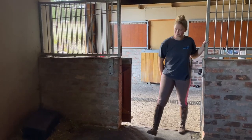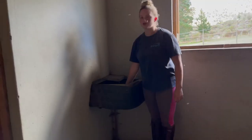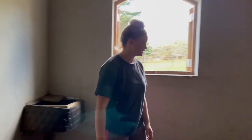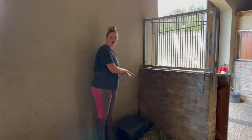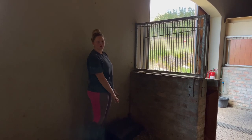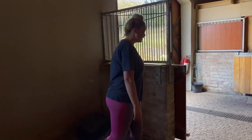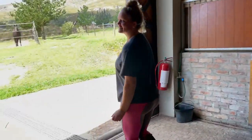This is his. And then every stable, which is really cool, has a water trough that fills itself. So it's a self-watering water trough. So that's nice. And we don't feed our horses in, I know some people feed them, they have like a thing in the stable where hay gets topped on top of it, but we don't, because horses naturally eat on the ground, they graze. So we find it's more healthy for them to eat on the ground. So they get their food on the ground. This is obviously just being cleaned, so it doesn't look like that during the night, but they get their food down there. And that is about it for the barn.